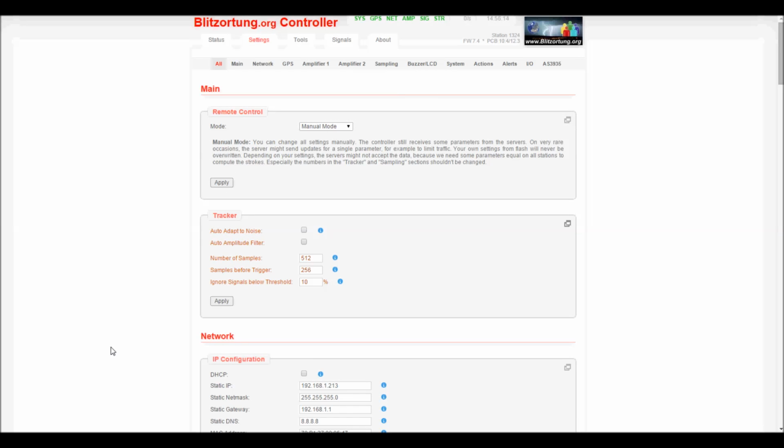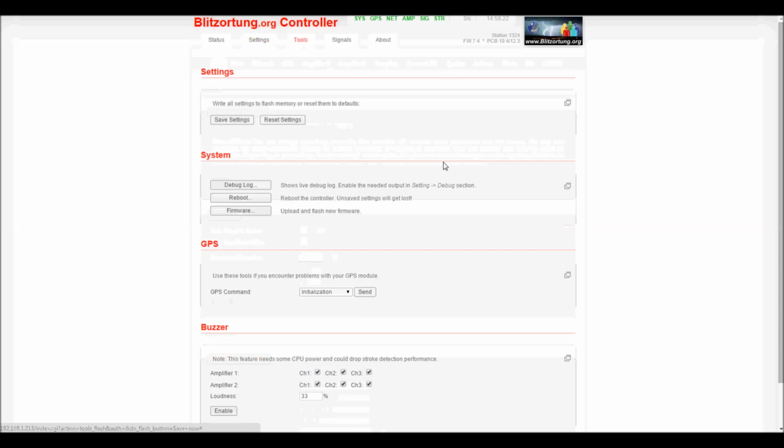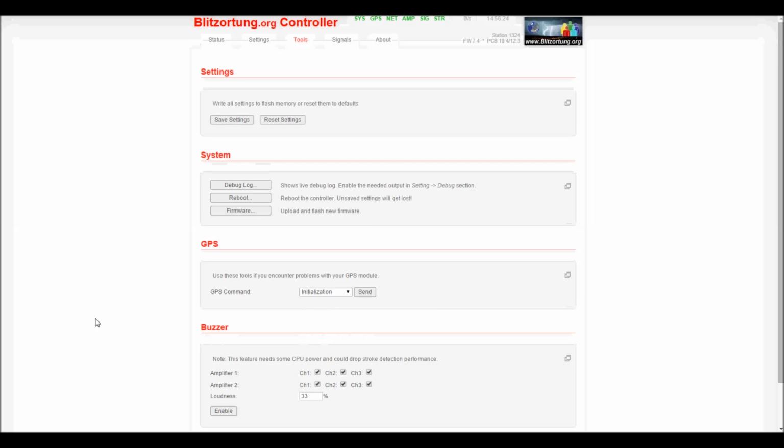All right, so that's it. Don't forget, once you change it and apply, you've got to save it to flash or you're going to lose your settings. All right, under tools, a couple of kind of useful things. This is save settings. This does what checking that save your settings warning does. It just writes it to EEPROM, non-volatile memory on the board, so it'll survive a reset.